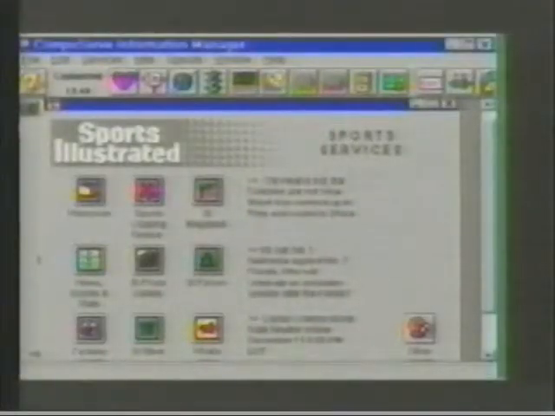graphics every time. You can see if we go to this screen here, there's a welcome, there's this clipping, Sports Illustrated magazine, Sports Illustrated photo gallery, store, you can buy Sports Illustrated stuff, and other sports down here.